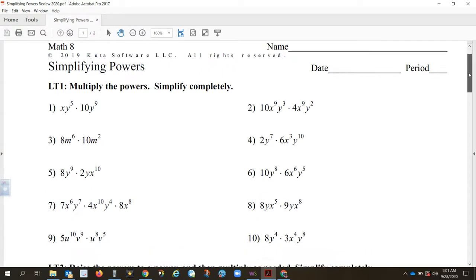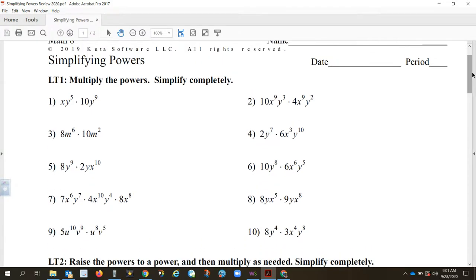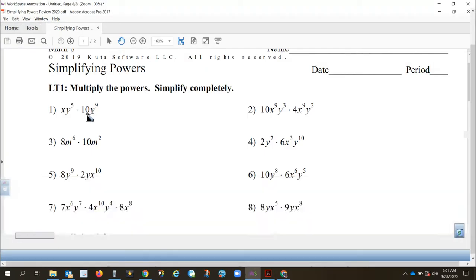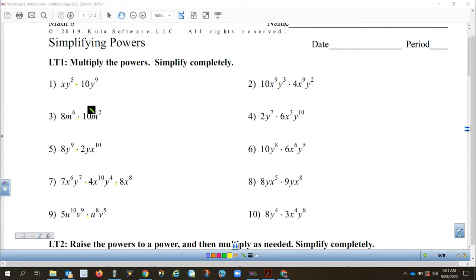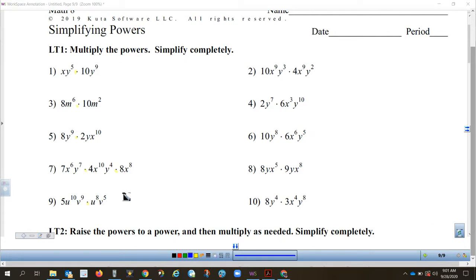Now, I've separated this worksheet by the type of problem. All right, so first one, multiplication problems. You will see on all of these problems, I have a dot, which means it is a multiplication problem, right? So let's talk first about the coefficients, okay? So coefficient would be the number out front. If a coefficient is not written, just like an exponent, if it's not written, it's a 1. So sometimes you might find it helpful. Let's see, are there any more on here? Doesn't look like it. Oh, right here, that have a coefficient of 1.